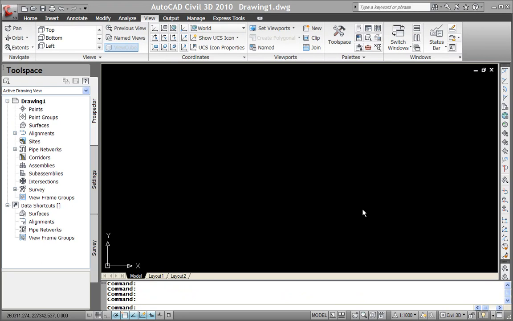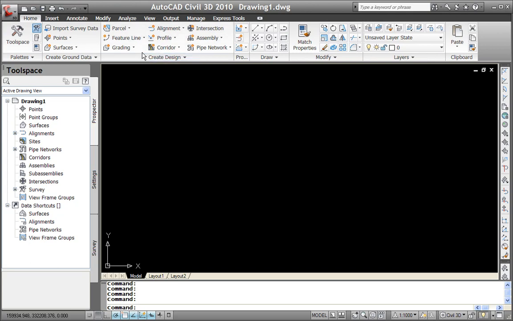Let's finish up this section just by reviewing one more option with our ribbon. I'll go back to the Home tab here. So one other thing that I can anticipate a lot of you will be working with this Create Design panel a lot, right? And then you may want to move over to a separate tab to access some other panel. That can be kind of aggravating to have to keep jumping back and forth when you're really only using maybe 2 panels or something like that.